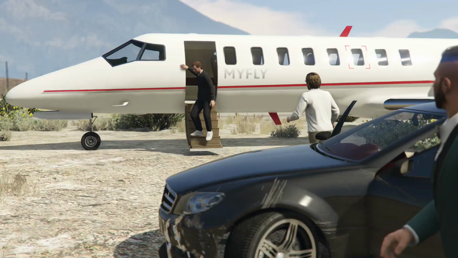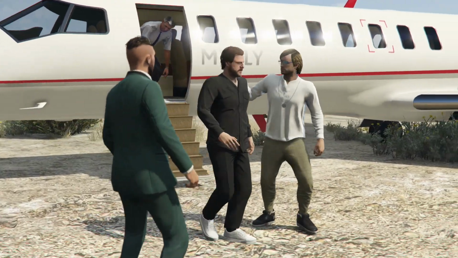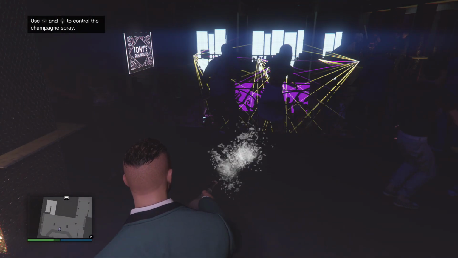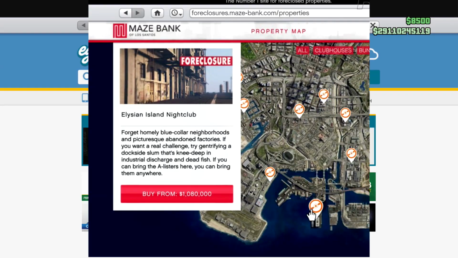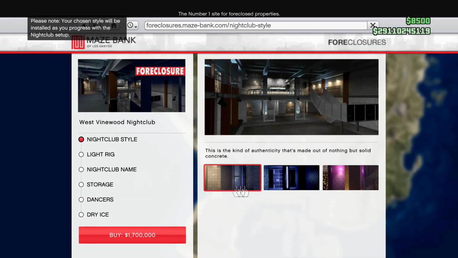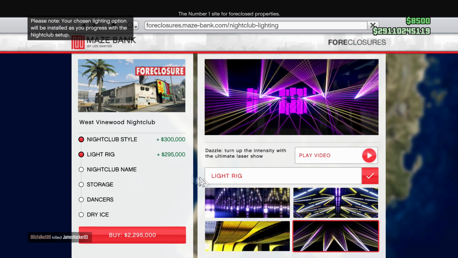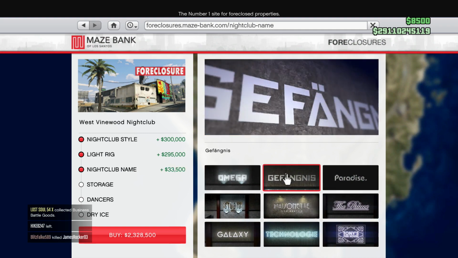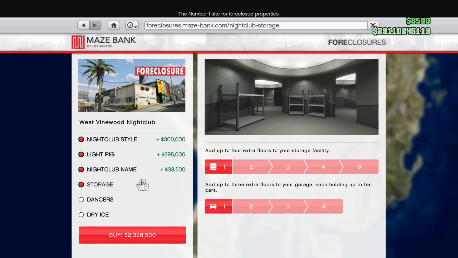Now obviously you clicked on this video to get my review of the Nightclub and whether it is worth buying. I will say one good thing about this update: the Nightclubs actually don't cost that much. I think the first one starts at about $1 million and works up to about 1.7 million just for the Nightclub alone. That's not much considering the other properties, like the facility, the bunker, and the hangar, which all cost so much money. So the Nightclubs are actually kind of cheap.